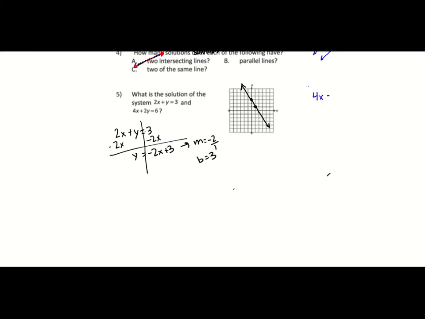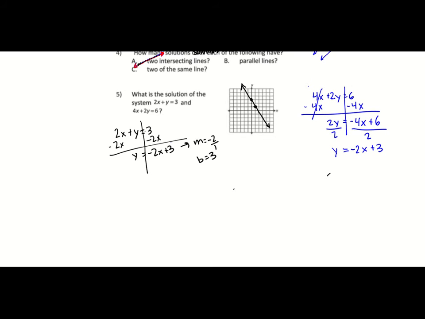My second equation, 4x plus 2y equals 6. If I have a positive 4x, I need the inverse, which is a minus 4x. 4x minus 4x is 0. I'm left with 2y is equal to minus 4x plus 6. Remember, those are not like terms, so I cannot combine them. Then I have 2 times y on the left, so that means I need to divide by 2. If I do that on the left, I need to do it on the right. I am left with y is equal to negative 2x, and then 6 divided by 2 is 3, plus 3.